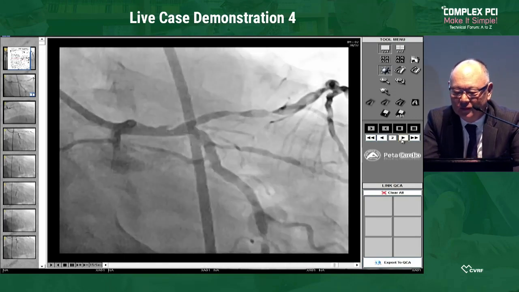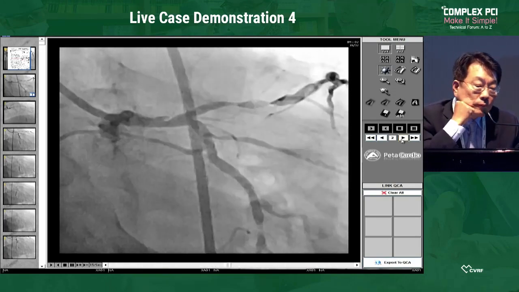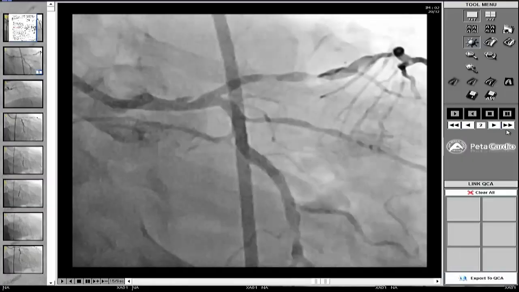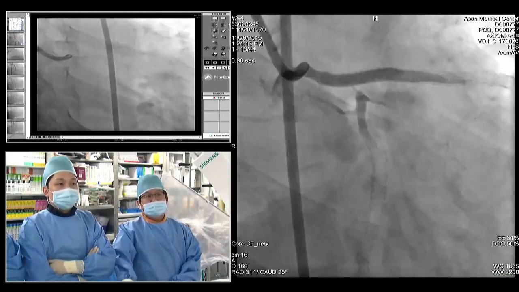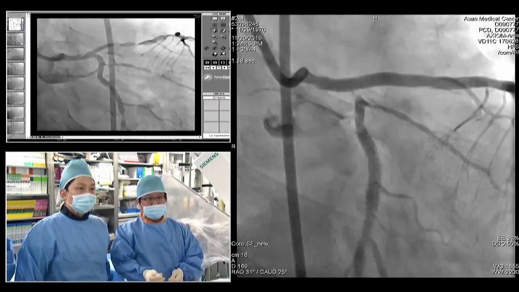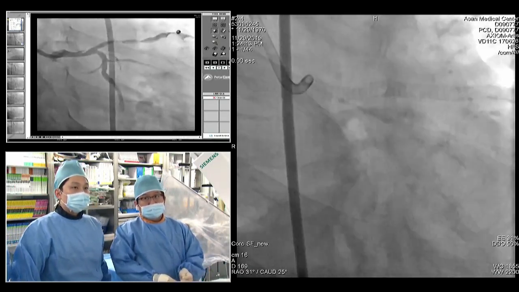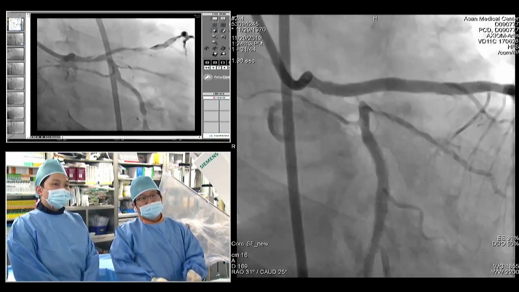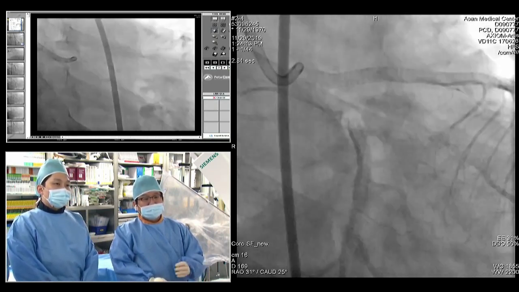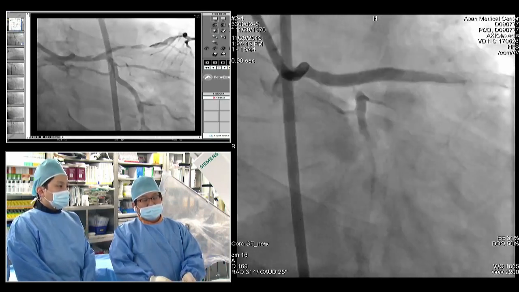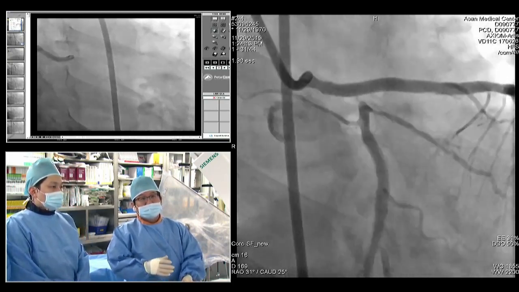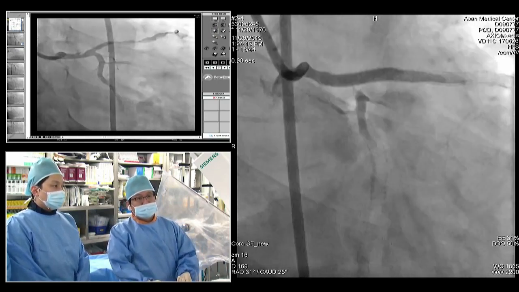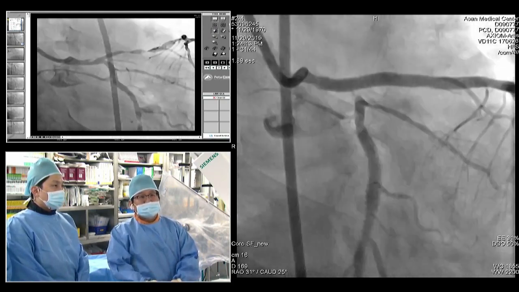Dr. Arnold, you explained some data from our registry. The circumflex origin before the procedure looks really quite good. If you look at this picture beforehand, I presume the IVUS will look pretty good then. Previously, it was a simple crossover stenting of the left main bifurcation. After simple crossover stenting, whether to do the final kissing balloon or not, there is no randomized trial in the left main bifurcation. But based on our registry data, final kissing balloon did not improve the patient outcome. Rather, there was a numerically higher risk of left main stent failure. The possible mechanism is that final kissing balloon may damage the main vessel. So usually we don't recommend the final kissing balloon based on our registry data.